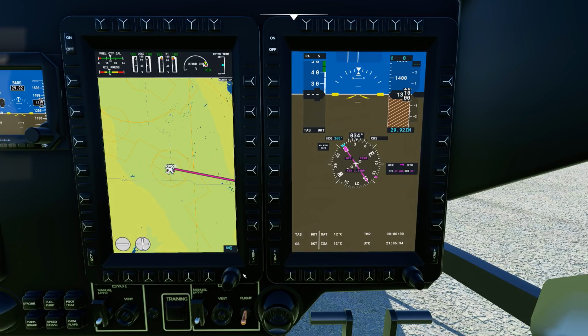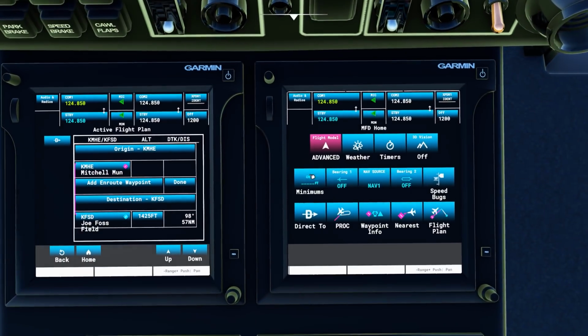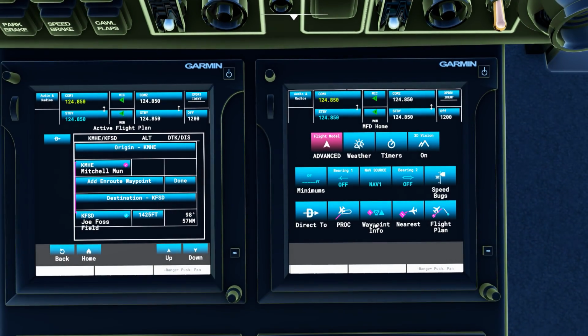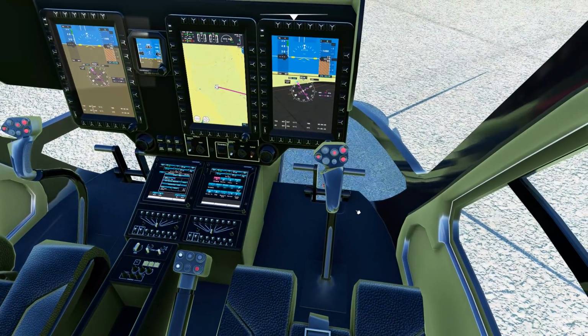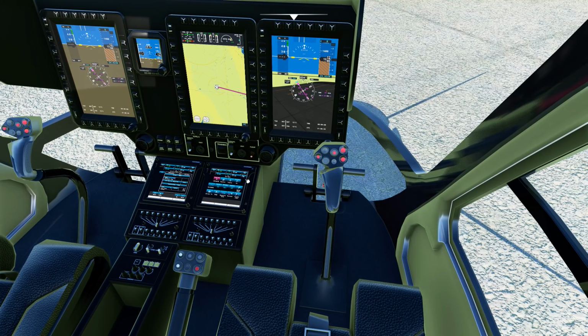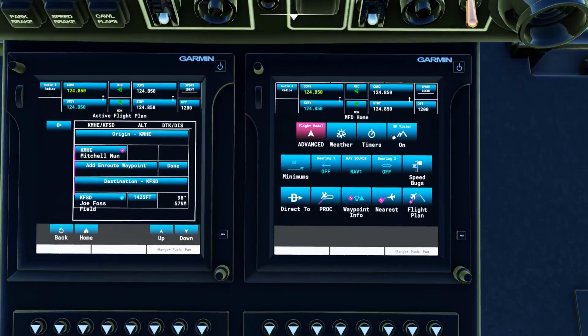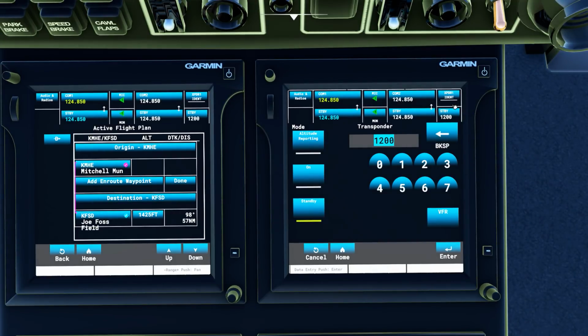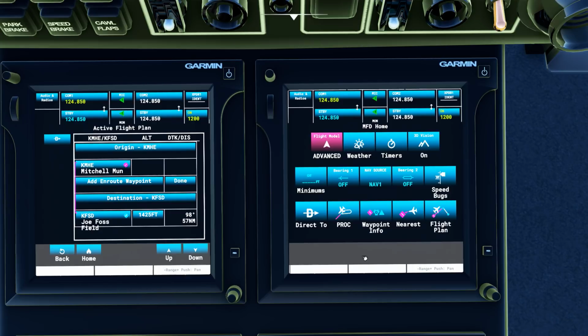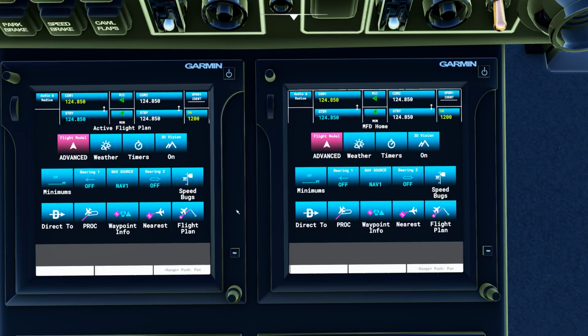Alright, and so let's come back down to Control 2 here. Turn that synthetic view back on. I like the synthetic terrain, I always have. Let's turn our transponder back on. Back to home. Now see, now it stays here. I don't know how we even got to PFD settings, honestly. It's really interesting. I'll have to figure that out. I'll mess with that later on. We'll check that out in the later videos.